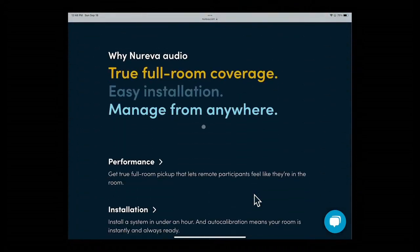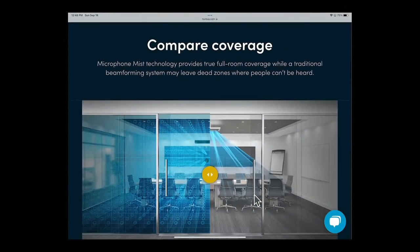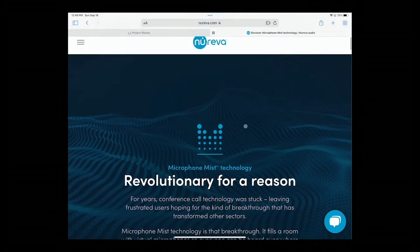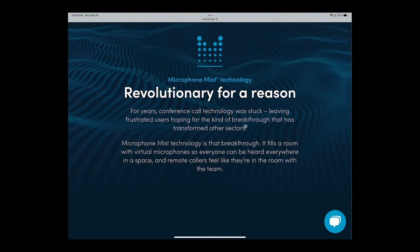What I'm curious about is, so it's more of an installation type thing. Pretty cool. It'd be interesting to hear how it works. But where are those microphones is my question. I'd be curious to know how they set that up. Thanks for letting us know about it. Neuriva is, I guess, how you say that. Cool. Thanks for the tip. Be interesting to learn more about that.